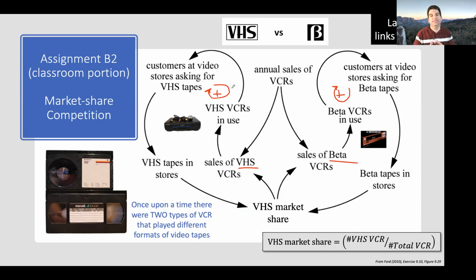So you have to label all of these, and by label them, I mean you're going to have to draw this in Vensim. So you want to draw this in Vensim, and then as you're drawing, not only what's already on here, label every link and then label every loop. And that's basically all you do for the first question there, and that's outlined on the Canvas assignment as well. So are there any questions about the setup of this? I know these are technologies we don't see a lot nowadays.